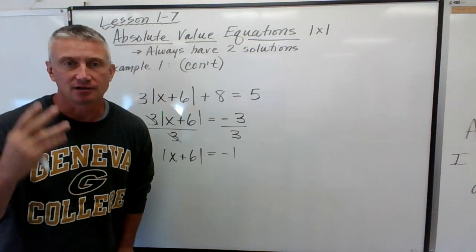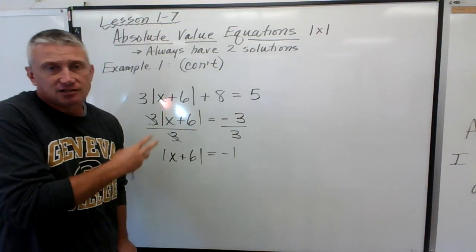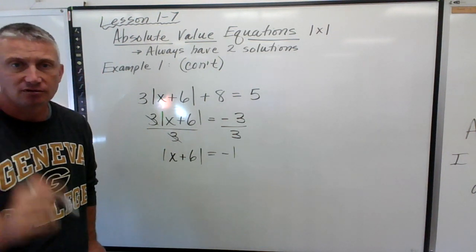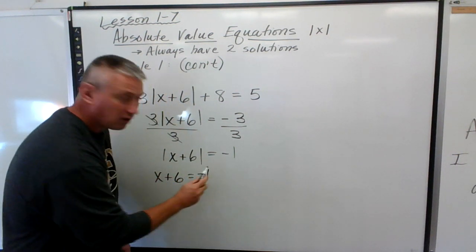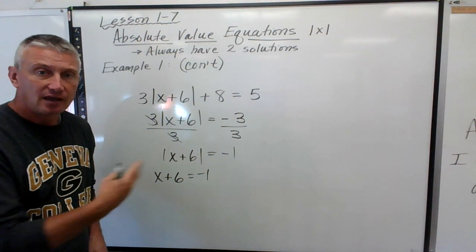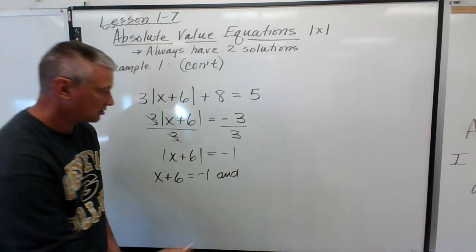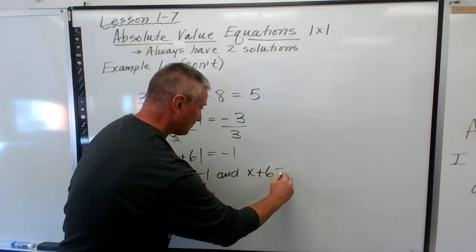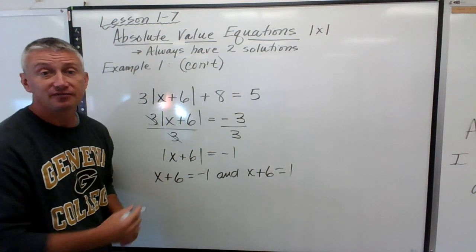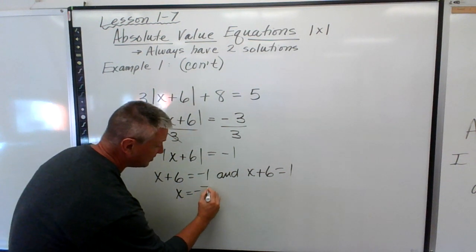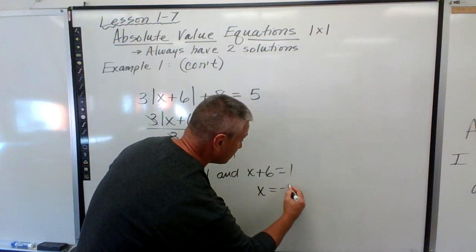Now, say I forget that, because yes, I forget things every single day. I would solve this as I normally would any absolute value equation. So here's how I'd solve it. I'd say x plus 6 equals negative 1. So I would just rewrite the whole thing. And then when I write the other side of it, because remember, it has to have 2 solutions, it's going to say x plus 6 equals positive 1. Then I solve this and I take 6 away from both sides. I'm going to get x equals negative 7. And if I take 6 away from this side, I'm going to get x equals negative 5.